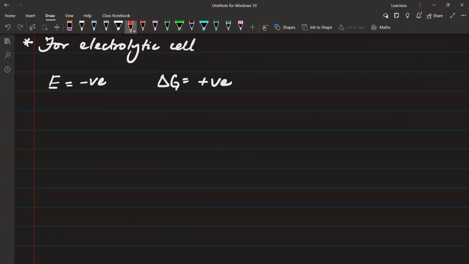Now, in this electrolytic cell, there are two things we are going to talk about. First is the qualitative analysis. Qualitative analysis means if I have, let us suppose, a solution of NaCl, or copper sulfate, or copper chloride, or AgCl, or concentrated H2SO4, and I pass electricity in it, what products will I get? Some reaction will happen and we are going to predict those reactions. So that is qualitative analysis of electrolysis, or the topic can also be written as products of electrolysis. That is the first topic.